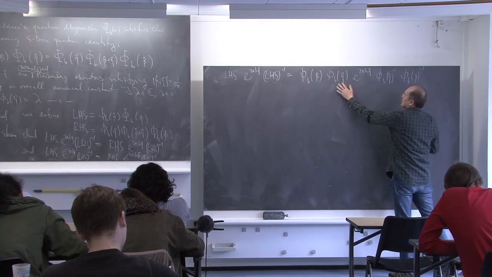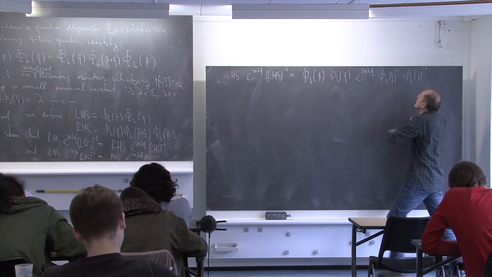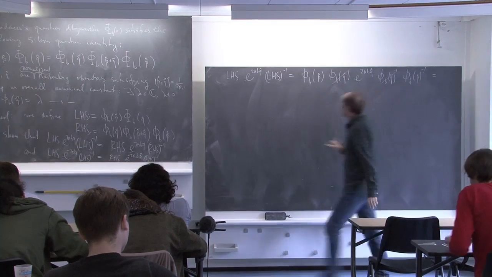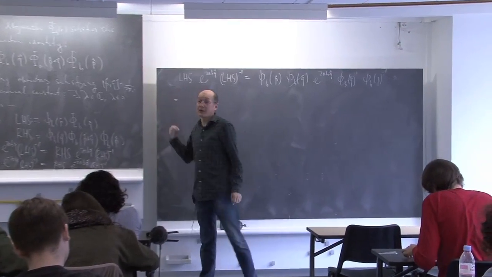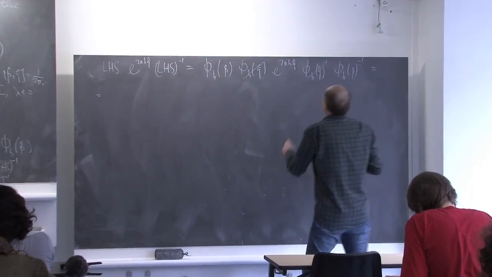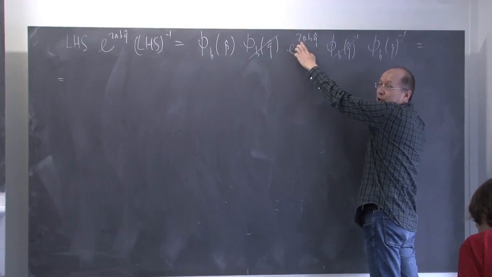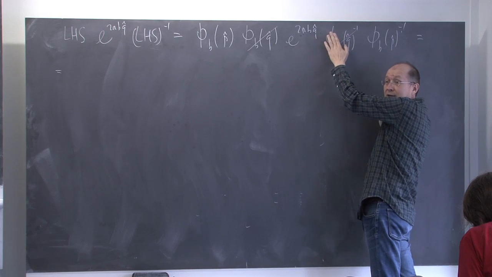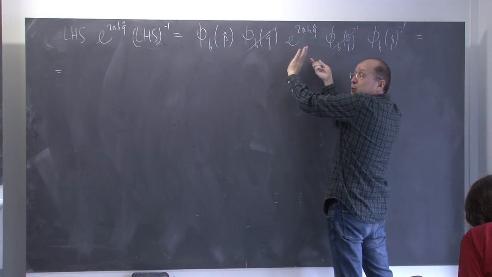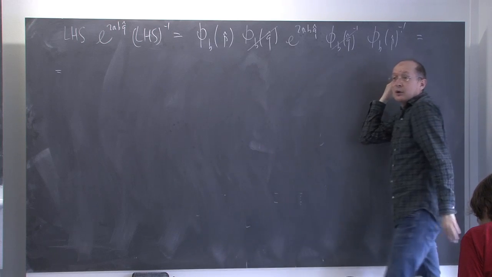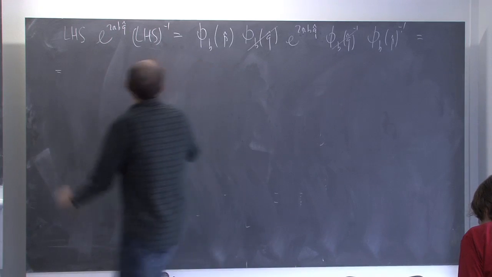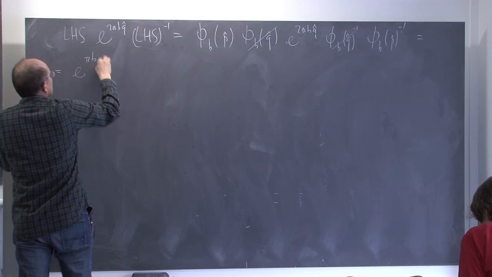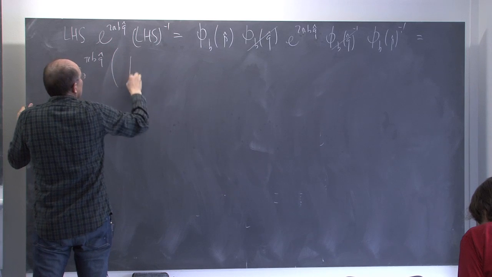And now the first thing is simple. Q commutes with Q, so this goes out. And now what we do is exactly what we did on deriving the functional equation. Which means that we split this 2 into two ones: E^{πbQ̂} times E^{πbQ̂}. And of these two things, we pull one to the right, another one to the left. So what we do is this, E^{πbQ}, and then we conjugate in the argument of Φ_b.